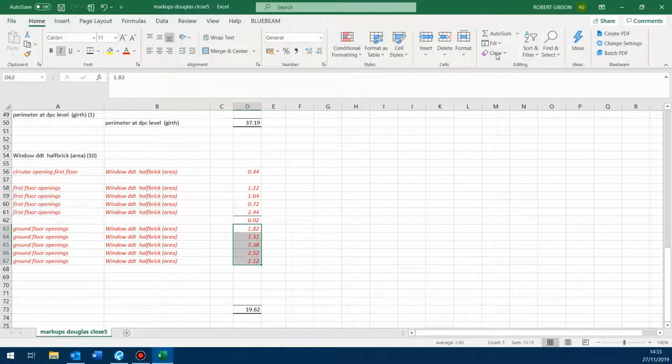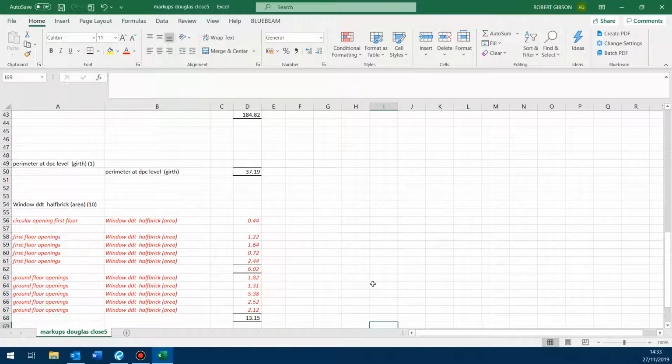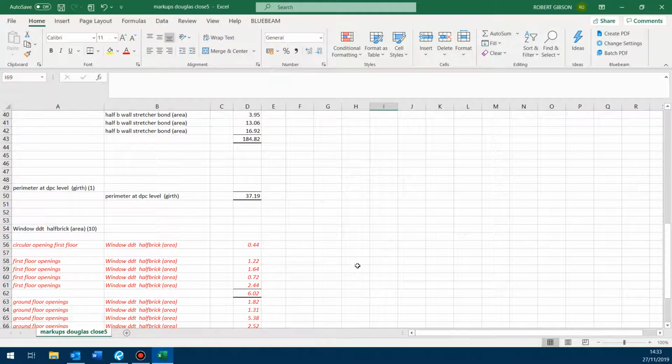So you know which deducts are which. Should you have gone down the route of mean girth times height for ground floor, deduct the ground floor openings, mean girth first floor, deduct the first floor openings. How you measure a site is entirely up to you.